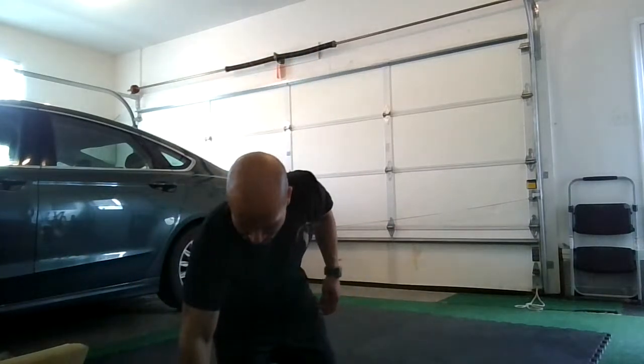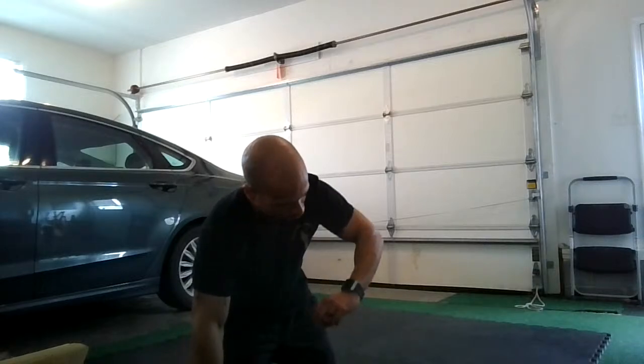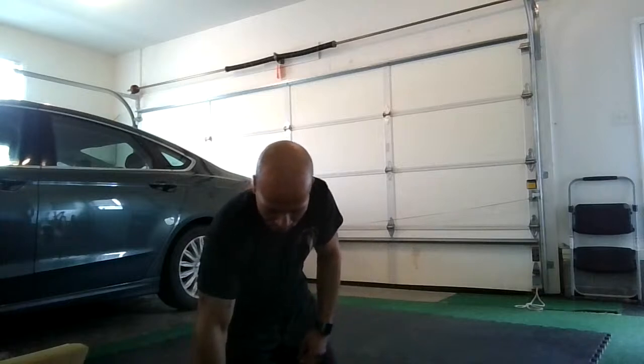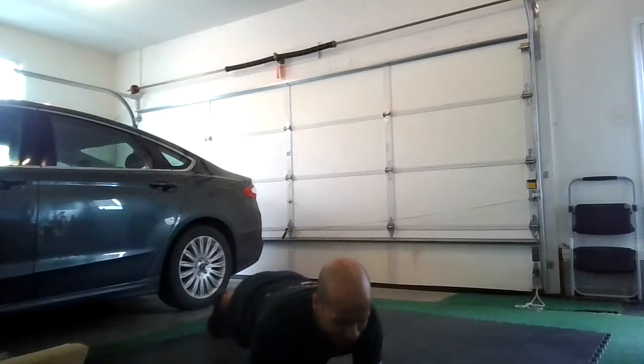Okay, we got our final set now. 1 minute of plank. This is our final set. We're at 221 calories so far. Okay, ready? Let's go. Last set.